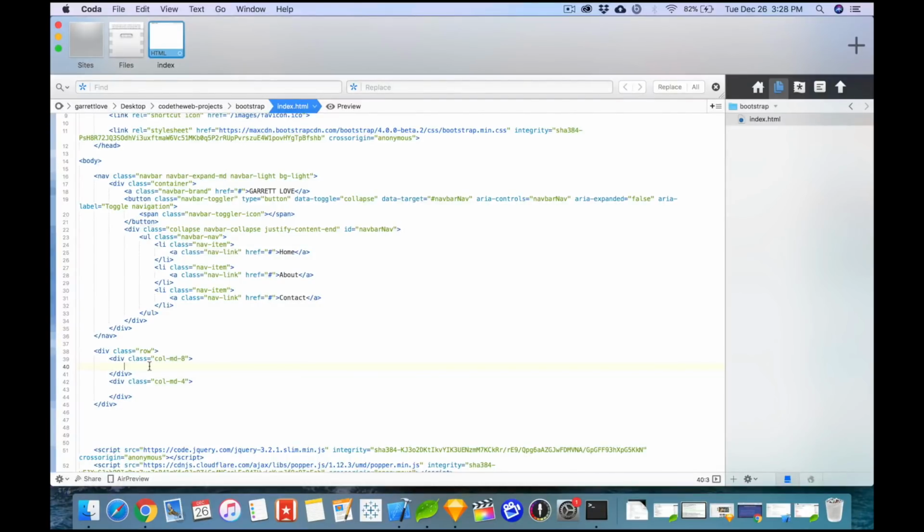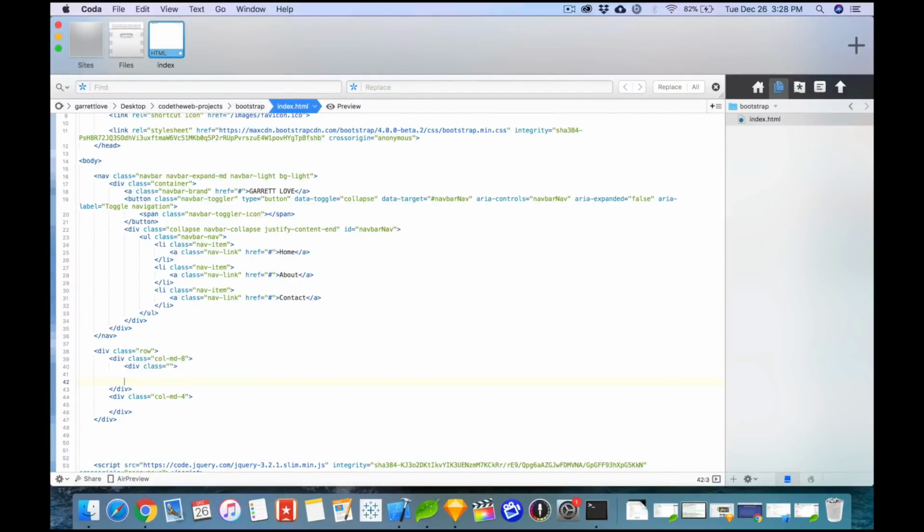So this is what we're going to do. We're going to make 2 posts, basically. They're just going to be test posts, both of them, and we'll add some lorem text into them. So we're going to do div class. Let's leave the class blank for right now. And we're going to close that off. We'll come up here and we will say h3, which will be the title. And we're going to spell title correctly.